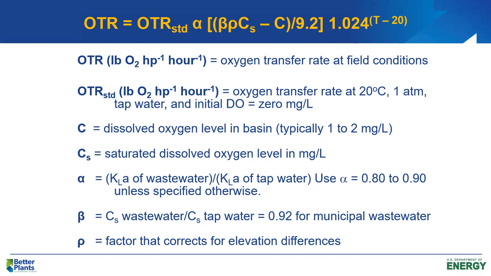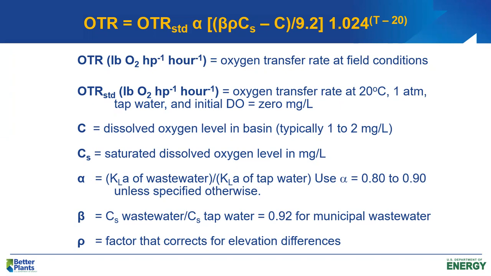So make sure you understand what I just said. If we're operating in a DO range of 1 to 2 milligrams per liter and we're at elevation of less than about 1,000 feet, the aeration equipment will typically be only 3 or 4% less efficient in the summer than it is in the winter, and that's a minor change. And if you're an engineer or an operator, you say, well, I know I have to operate a greater amount of horsepower in the summer than I do in winter.